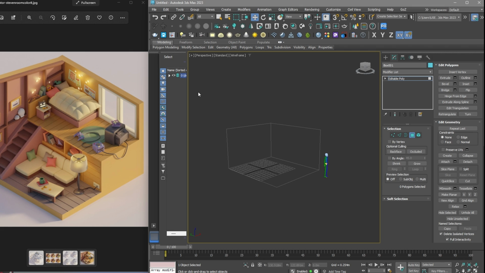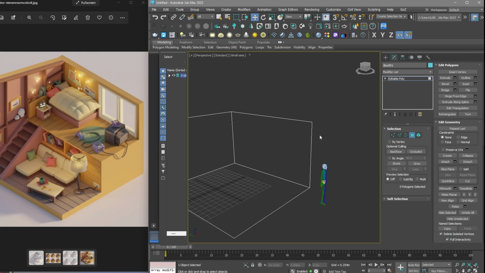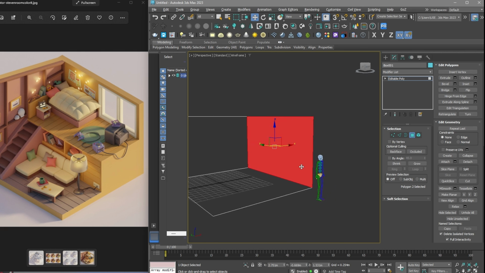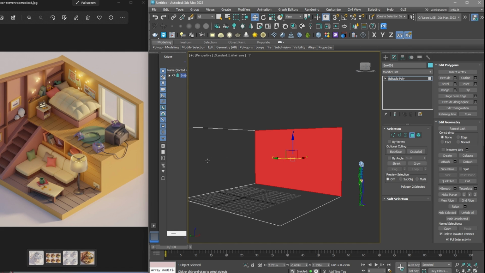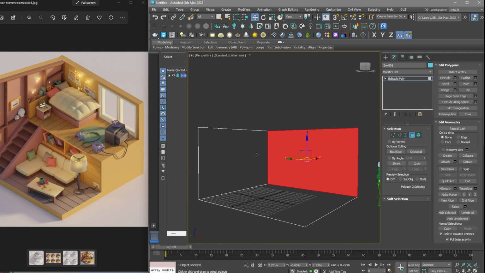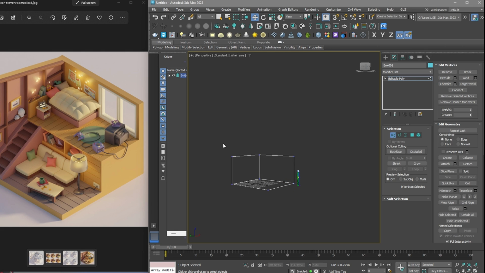Alright, and next we're gonna have to turn the surface so that it faces inside. Because right now you're seeing this is dark red, dark red meaning the surface is facing the other direction. So you see this is red, this is where it is facing. So we have to select all of them, and then we're gonna click flip to flip them back in. Okay, so from here we'd like to start separating the floors into a double story. So we can select vertex and move them out just like that.